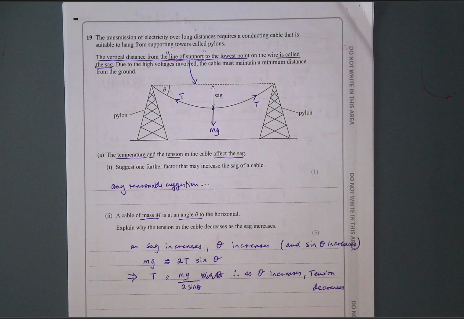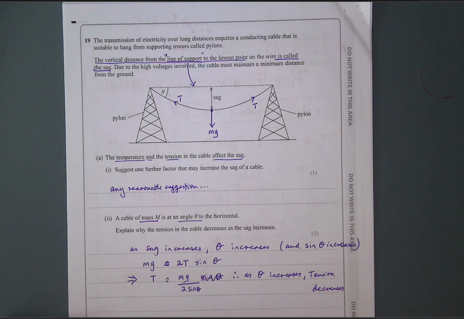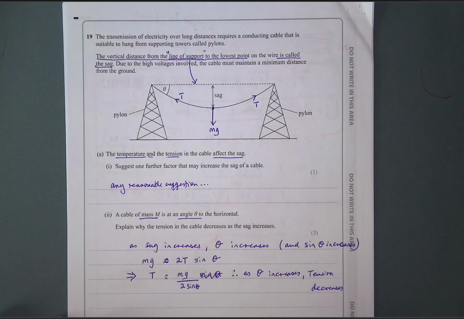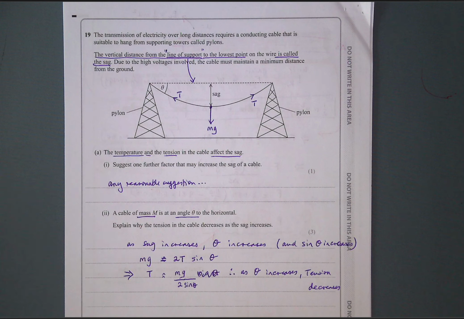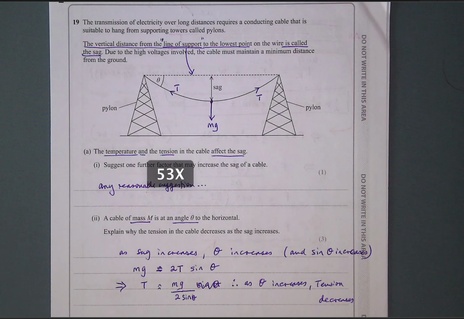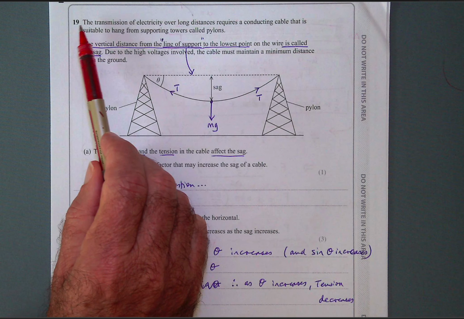Finally, we're on to question 19. And question 19 is about a transmission of electricity, the lines between the pylons. So they're using these wires. So this brings into consideration the forces involved, the weight of it. Obviously, they have these cables, and it brings in materials as well to help you understand what's happening. So it's to do with materials, Young's modulus, stretching materials under tension.